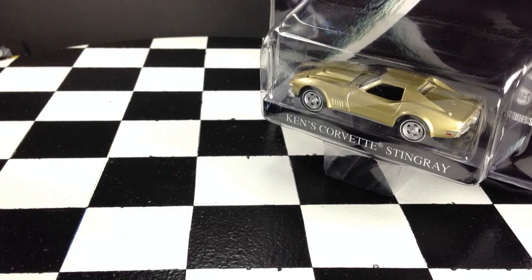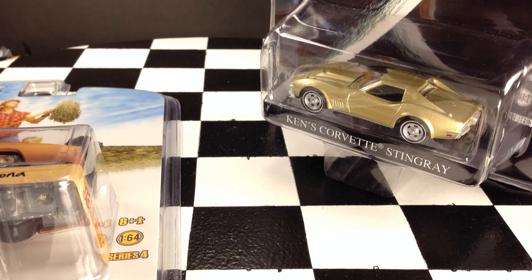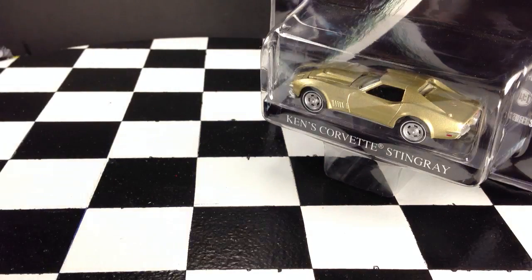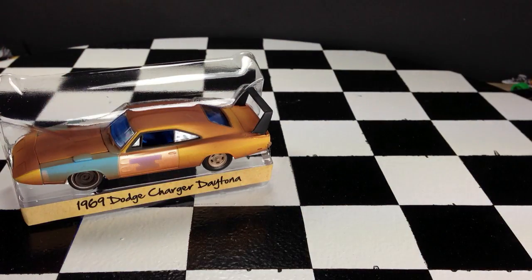Now I don't know about the cars themselves, so I'm going to crack them all open and compare them. These Green Light cars take a knife to get open — I'm cutting open the Joe Dirt car now. I picked up the Joe Dirt and Apollo 13 cars because I like the movies and the cars were memorable.